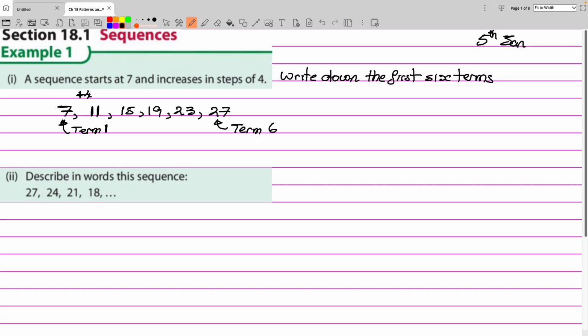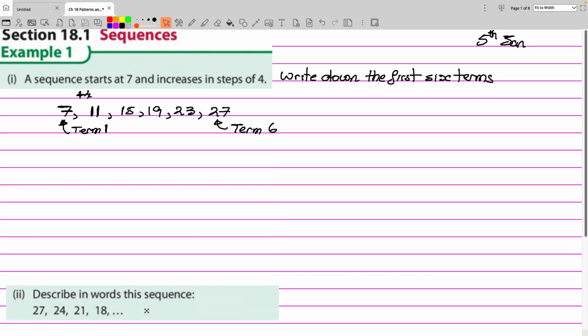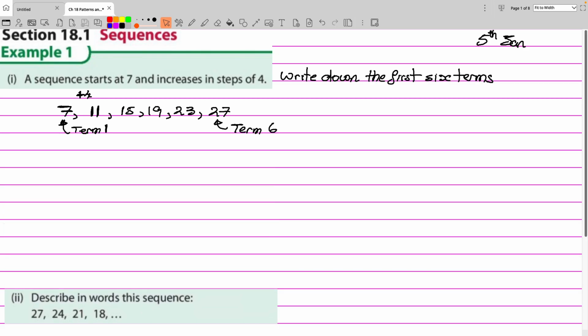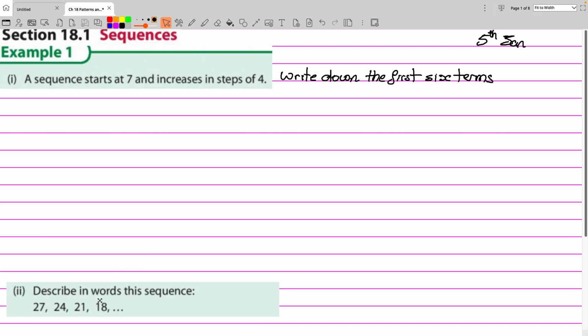So what I'm going to do now is I'm going to show you exactly the same question as if it was written in table form. So when you're higher level students, that's ordinary level. When you're higher level students, you might get a table of results. And the n number is which number it is, not its value.